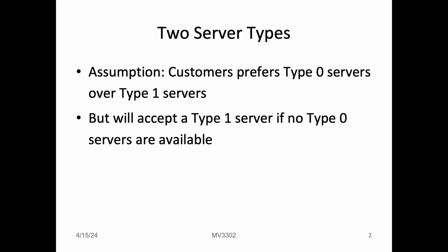In one of the machine shops I used to work in my misspent youth, for a particular task, and I forget the exact task because it was so long ago, they had two different types of machines that did the same thing, and one was newer and worked faster. Everybody wanted to use that one. And the other one was slower, and nobody wanted to use that one unless they had to.